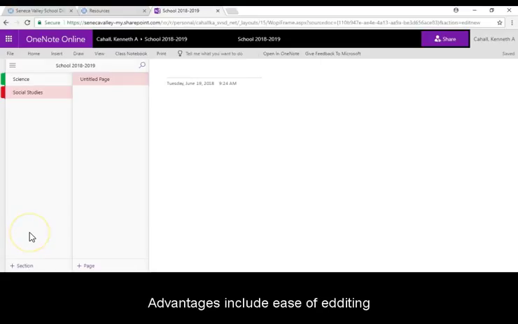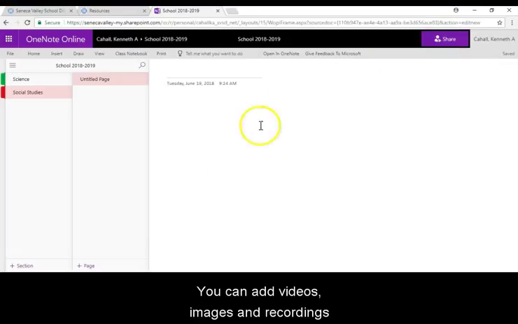The Digital Science Notebook has a lot of advantages. One is that it's very easy to edit. You don't have to worry about going back and cramming in work into your science notebook because you may have missed something or made a mistake. You also have easy access to this. You'll no longer have to worry about leaving your notebooks at school. You have features where you can share your science notebook with others. And one of the features that I really like is that you can add videos to this notebook, images, recordings, and a lot of other features which we'll go over in some future tutorials.